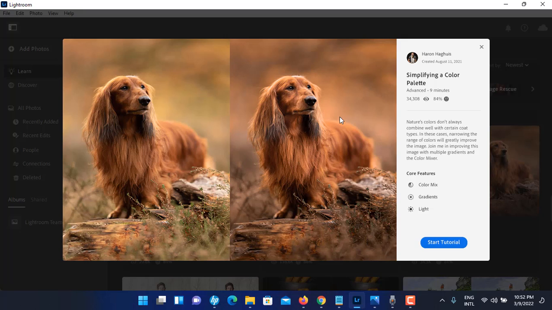We'll try to edit the image. You can see we are editing with three core features. First we work with color mixing, second we work with gradients, third we edit with light. Let's start the tutorial.